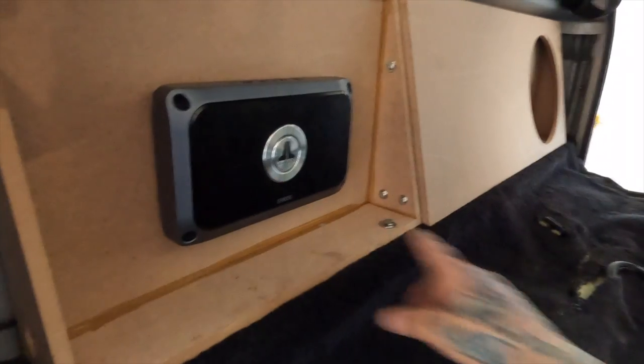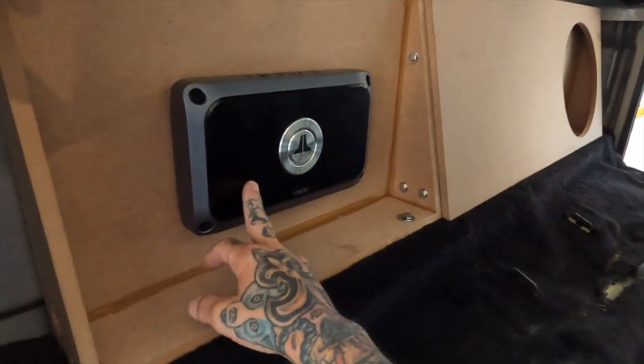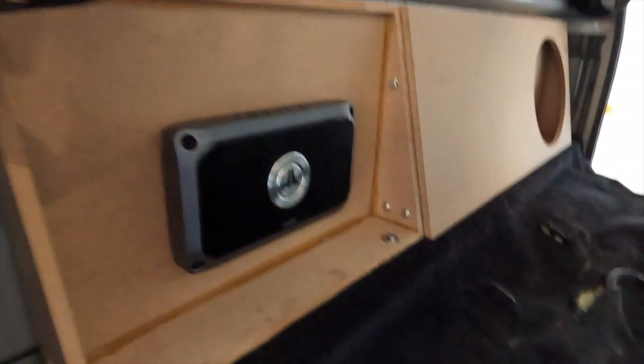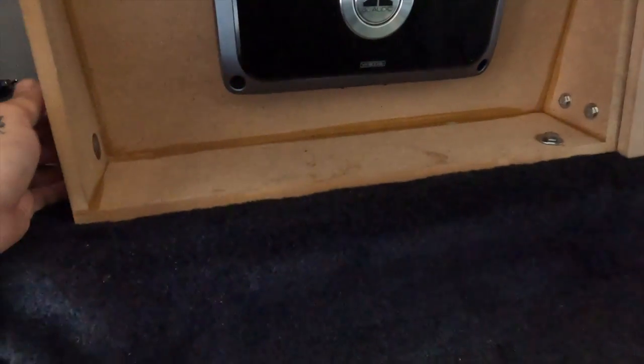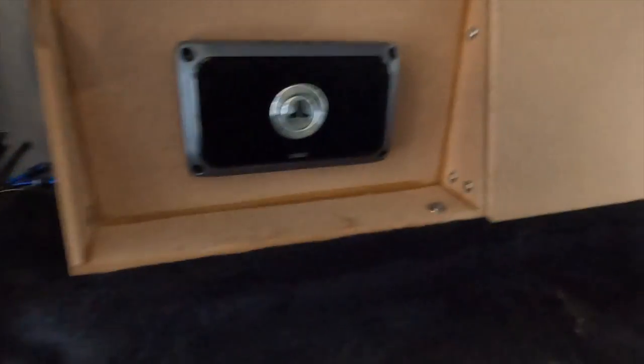So we are gonna split the amplifiers up. We had an assumption we were gonna have to do that, but we're gonna put our DSP amplifier back here behind a cover. We're gonna do a little trim around the amplifier that's got some of the billet style louvers in it, just to keep some of that theme together. We did punch a hole in the side here, so all of the cabling we prepped in the beginning is gonna run right in there. We'll get that all situated.